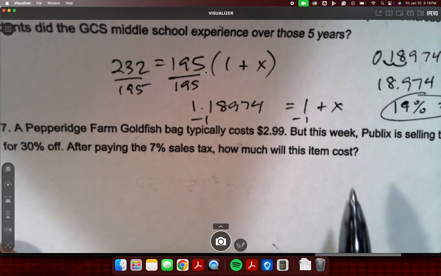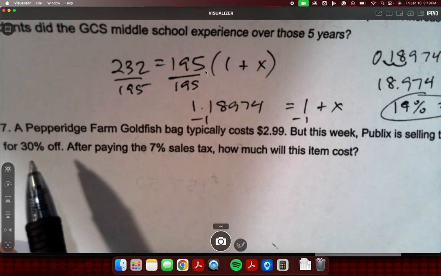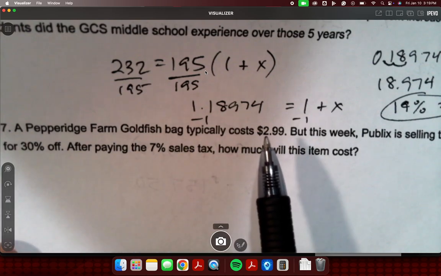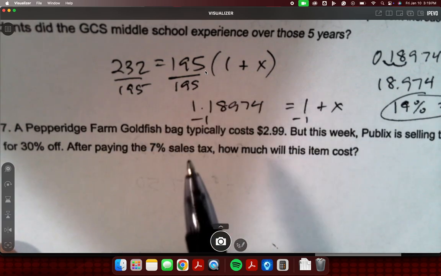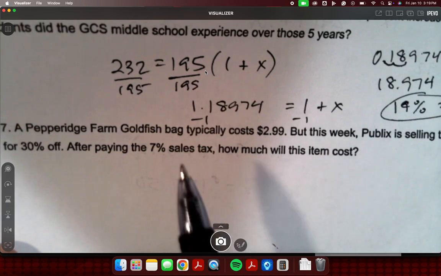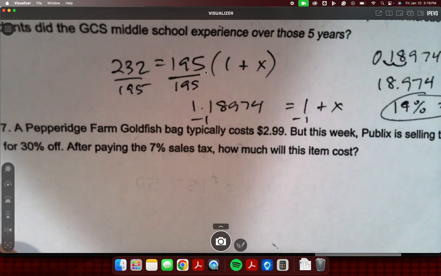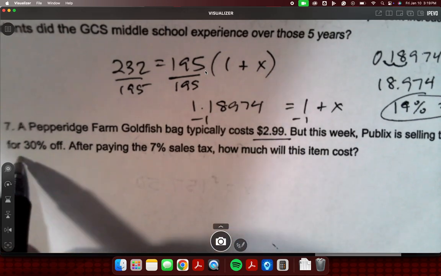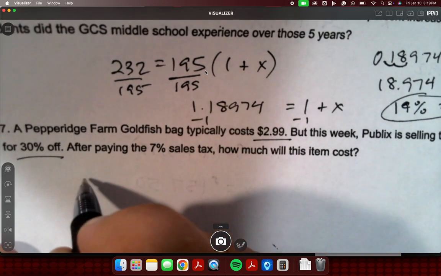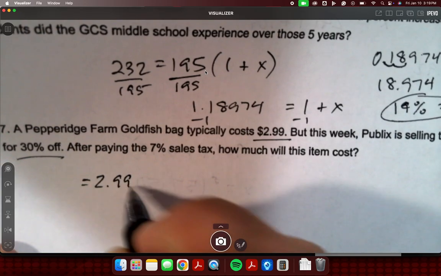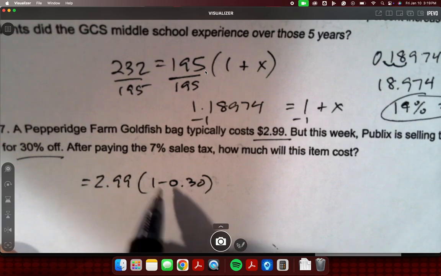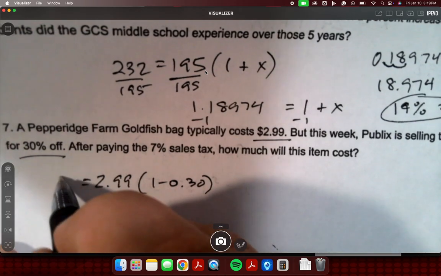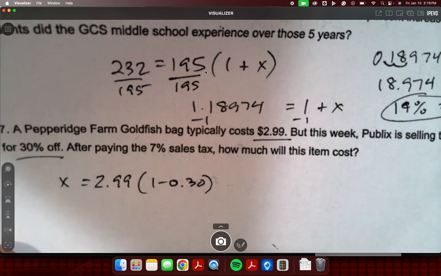So the way this works is the discount applies first. So we'll need to find the discounted price first. Then after that, a sales tax gets added on. Because they don't give you a sales tax based on the original price. They give you the sales tax based on what it's actually sold at. So we'll start just using this and this. So the original price was $2.99. There's a discount of 30%. So I subtract just the discount. I change 30 to 0.30. So my first step is to figure out that so that I can know what the sales price was before they applied tax.